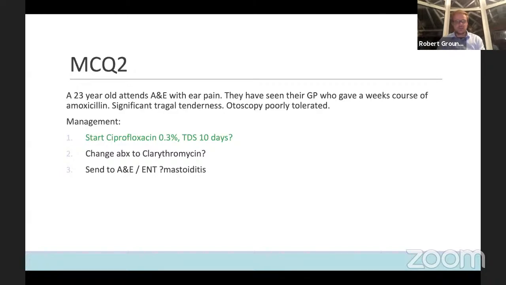And again, if there's not a huge amount and you've got this anterior tenderness, then I'd be thinking about otitis externa. One thing to think about is that in otitis externa, you can get a little bit of tenderness around the ear, and sometimes we'll refer those patients who've got ear pain and it's just a bit tender when I touch their ear. But again, if you've got features of mastoiditis, you're going to have that bulging red drum, temperature, systemically unwell. So that's what I'd be thinking.